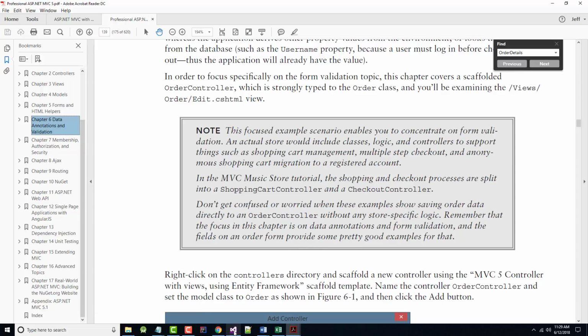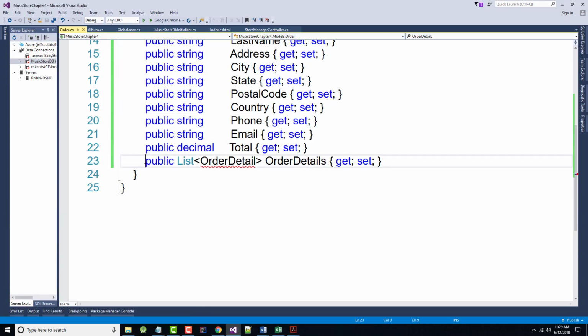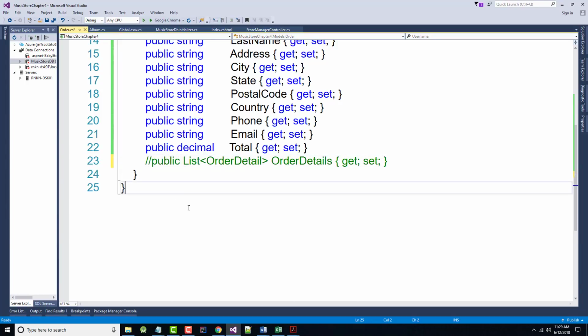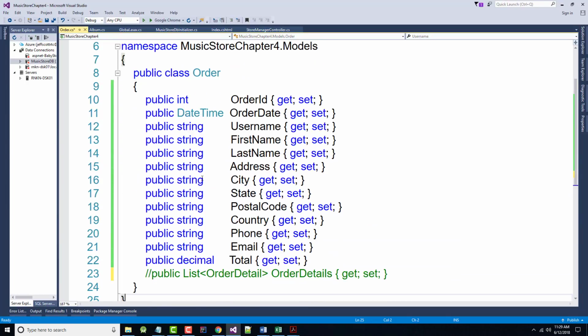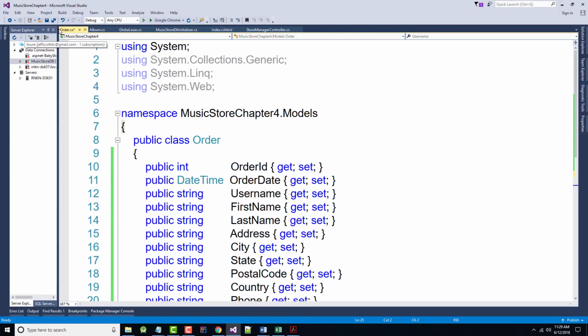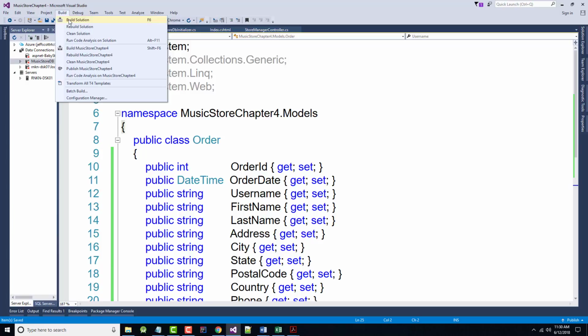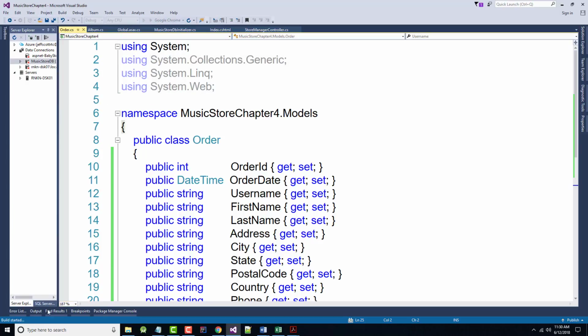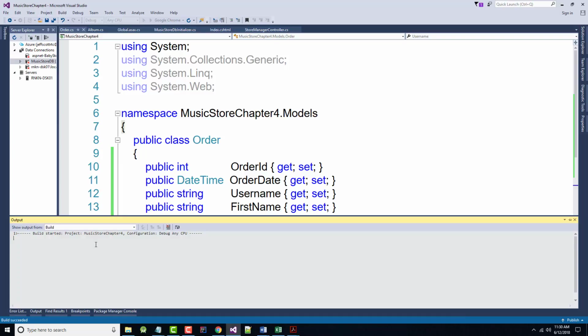So that's what I'm going to do. I'm going to come over to here, just grab that line, comment it out. Alright, now I get no errors. I could do a migration, but now I don't think there's a need to. But I am going to save all, build, and I'm going to build my solution. I should not get any errors now in my output window. It should build just fine.